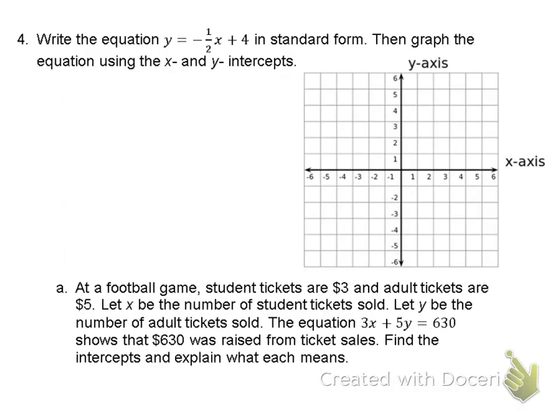On the next example, it says to write the equation in standard form and then graph it. Now right now the equation is in slope-intercept form, which is also an easy form to graph from. But today we're practicing standard form, so we're going to have to rearrange some things so that we can do that. So we'll rewrite the equation down below here.